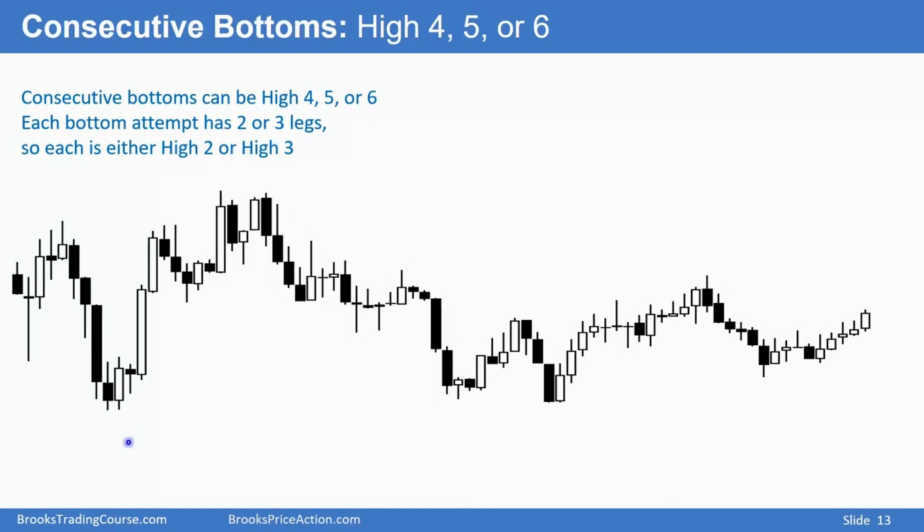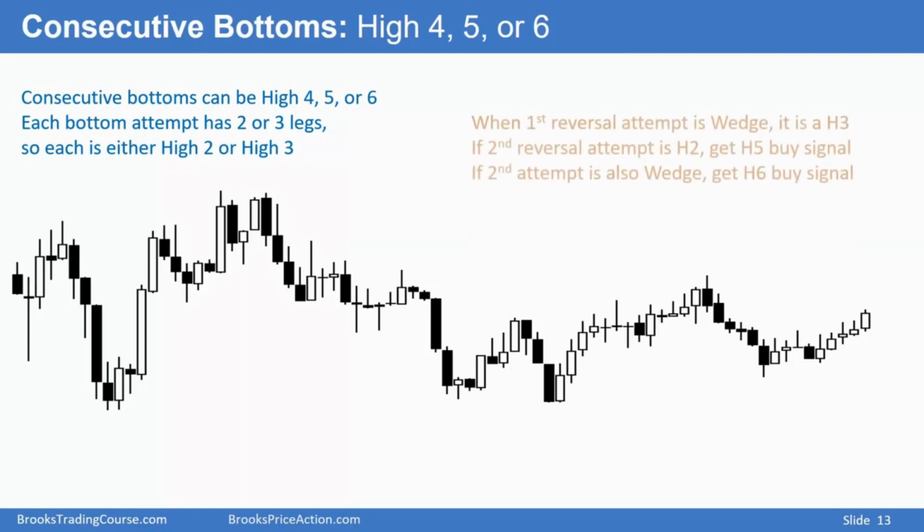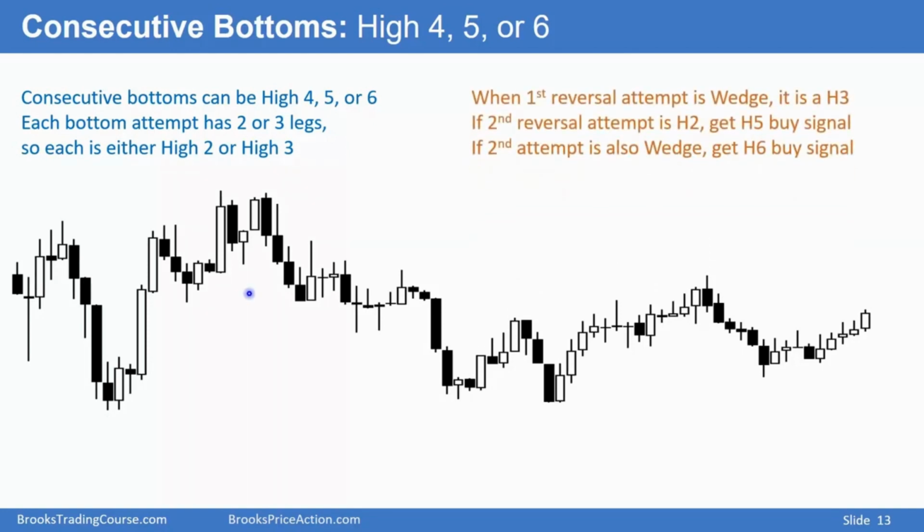Here we have a wedge bull flag. We have a strong bull breakout, wedge bull flag, very weak reversal, weak signal bar, and we got a collapse, a 2-bar reversal. Big bear bar closing on its low, and then a follow-through bear bar closing on its low. Strong enough so that there probably will be at least a small second leg down. Doesn't matter, you can call this a high 2, leg 1 pullback, leg 2 pullback. You can call it a wedge. Doesn't matter. It's an attempt at a bottom, a bull flag.